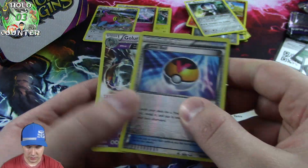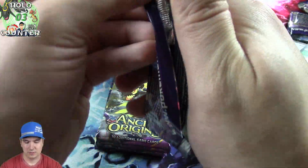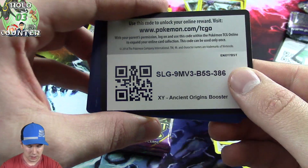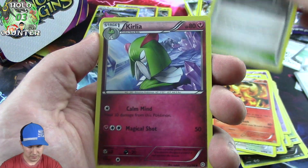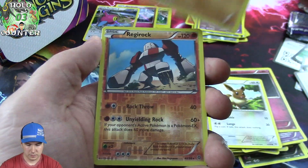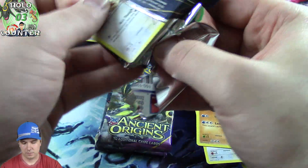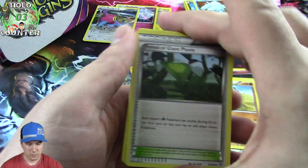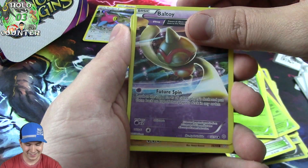That's cool - that guy is just freaking huge. Moving along. Don't want to forget - do a little rotation. Still trying to get in the groove of this. Got a Flareon there, that's awesome. Love the art of these cards. A little easier if I just do it like this - the cards aren't sliding out of my hand, a little better view.